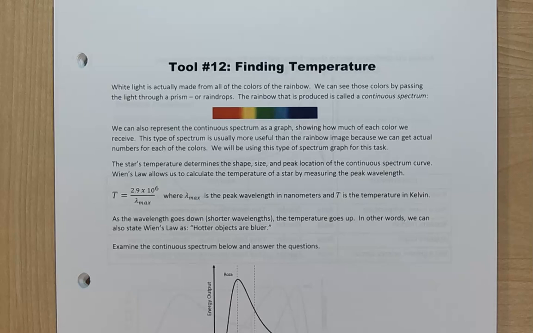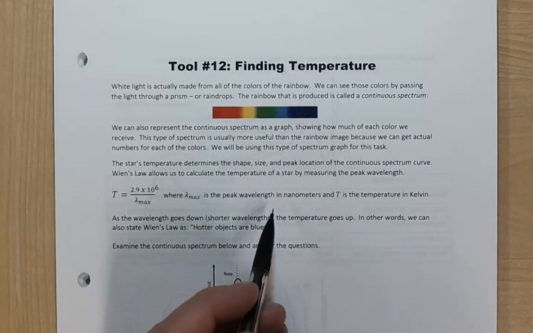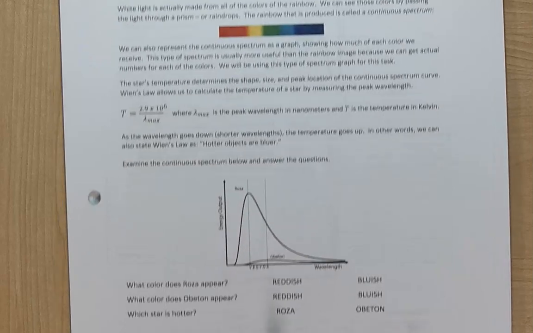Hey everyone. Okay, now we're starting to pay things off, right? Because we've gone over the basics of what light is, how light works, what the properties of light are, because now we can start exploiting that to figure out things about stars, right? You take the light from a star, you shine it through a prism, and you get all the colors of the rainbow, but not with equal brightness, right?